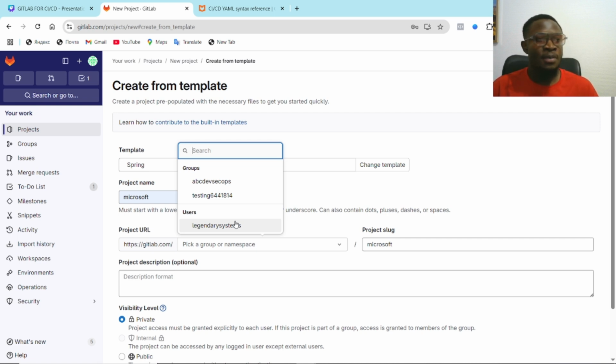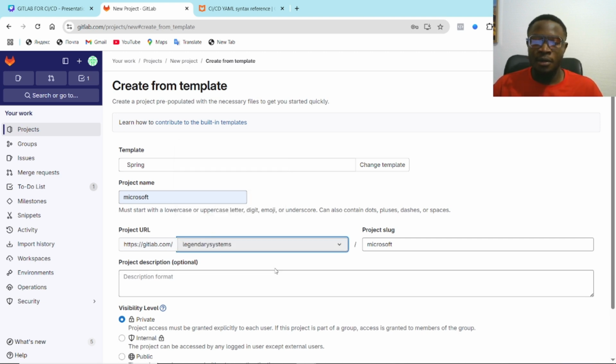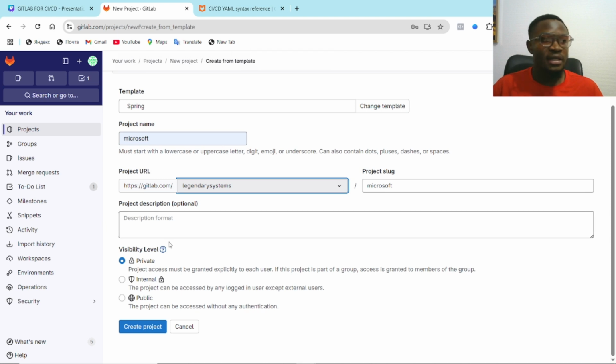But in a collaborative environment, it is recommended to create projects in a group because groups already have members assigned. In a team, there may be a group for front-end developers and back-end developers. The back-end developers belong to a certain group, so if you create a project in that group, all of them automatically have access to it. So it is recommended to create a project that needs collaboration using a group. But in this case, I'm going to use my personal user because this project does not need collaboration. It's just for the sake of learning. I don't need to add any description, and this is a private repository, so I keep it private and then create.